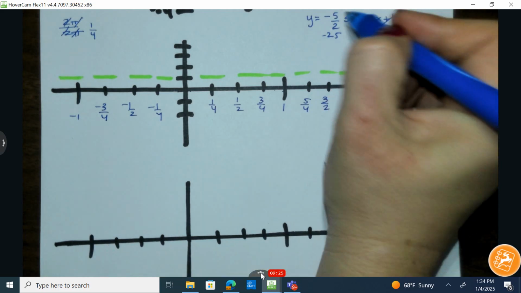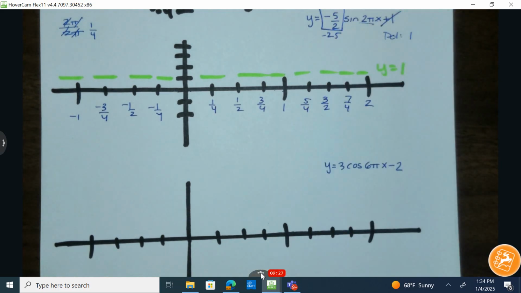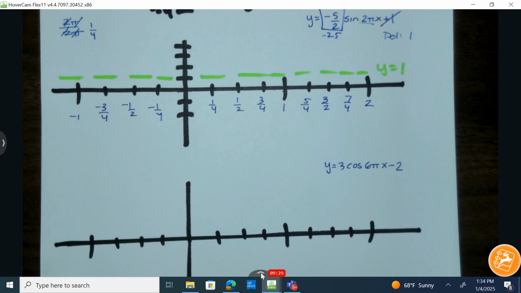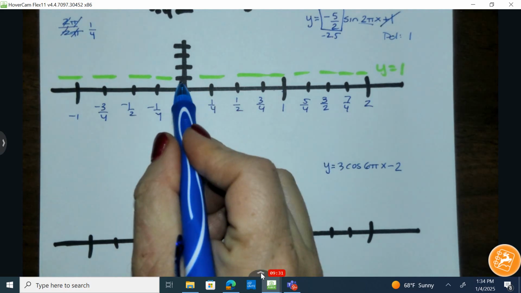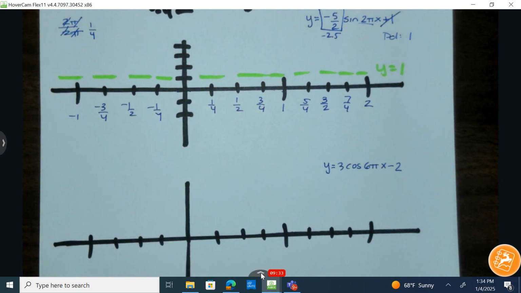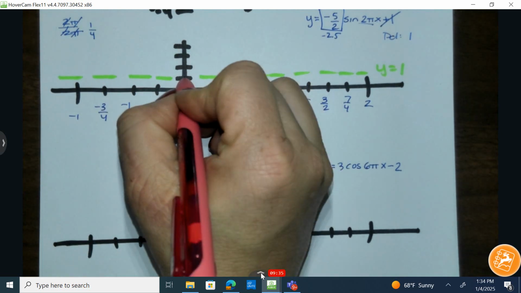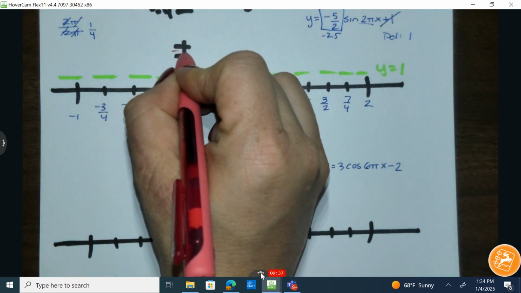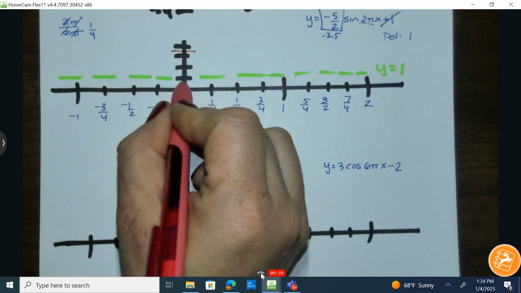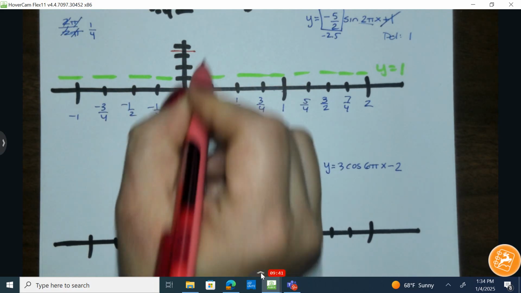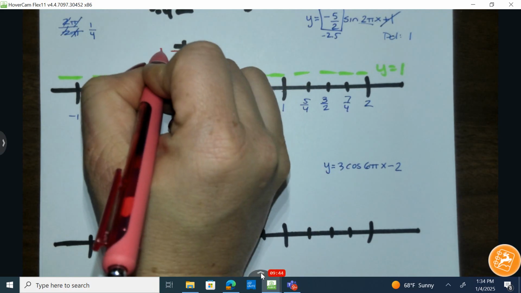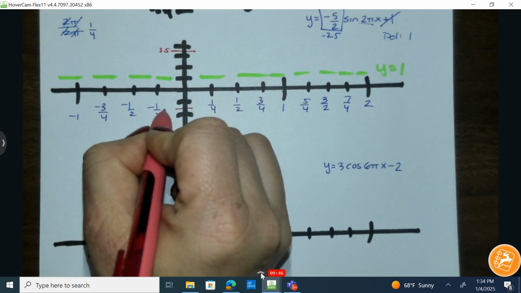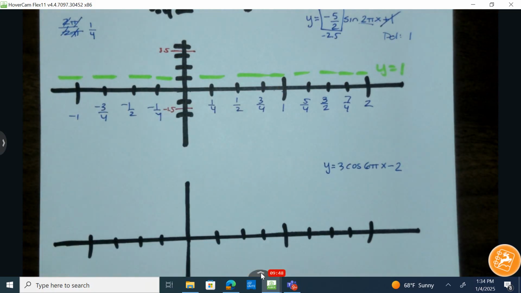All right, so two things to note. Yes, we have an amplitude. Amplitude describes the distance from the midline to the highest or to the lowest of 2.5. So let's go 2.5 up. 1, 2, 2.5 is going to be right here. And 2.5 below, 1, 2, it's going to be right here. So 1, 2, 3, it's going to go as high as 3.5, and it's going to go as low as -1.5.